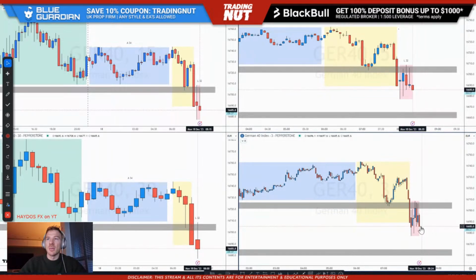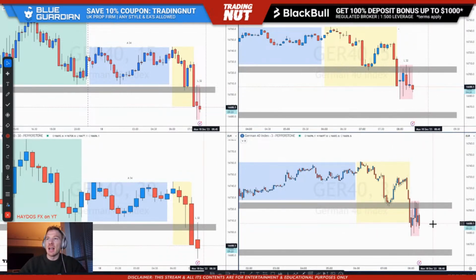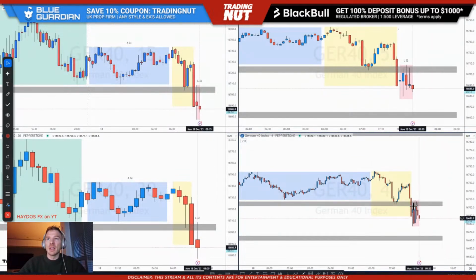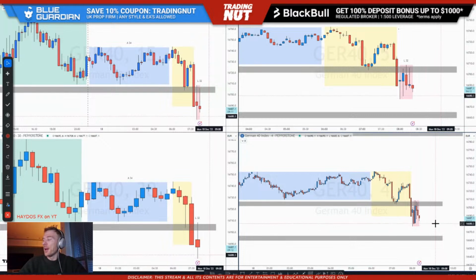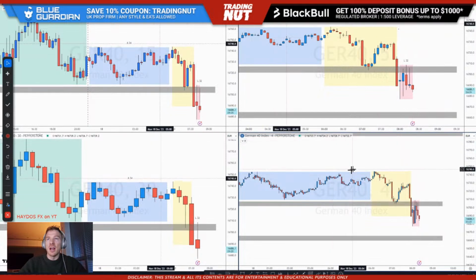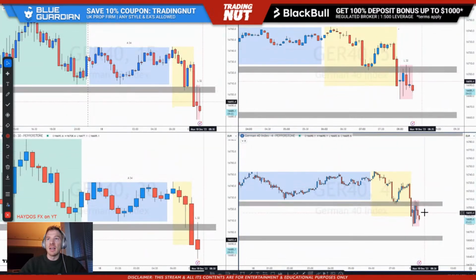So as much as I was up 15, at the moment it's looking like it wants to press down. It looked like it hasn't gathered enough liquidity just here yet. What's the 4 minute look like? It's kind of consolidating here, isn't it? Yeah. Well, the plan is once we're back above this gray section, then I think we can look to sweep the Asian high and make a new daily high.